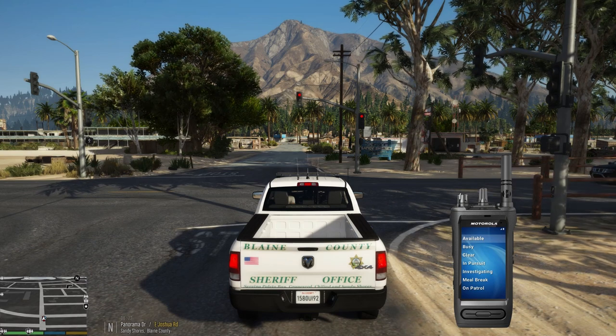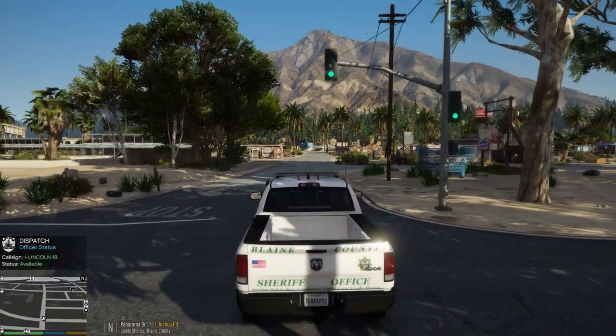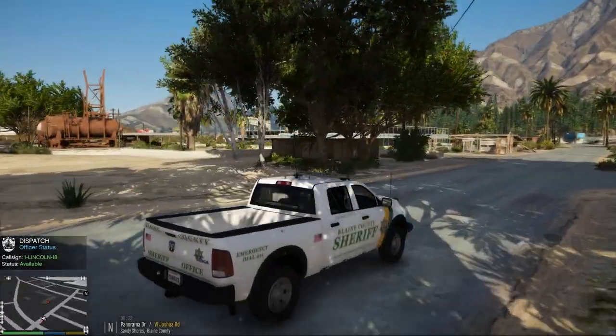I'm going to go ahead and mark it's 10-8, but I'm going to drop this prisoner off. Roger. 1, Lincoln, 18. Proceed with patrol.